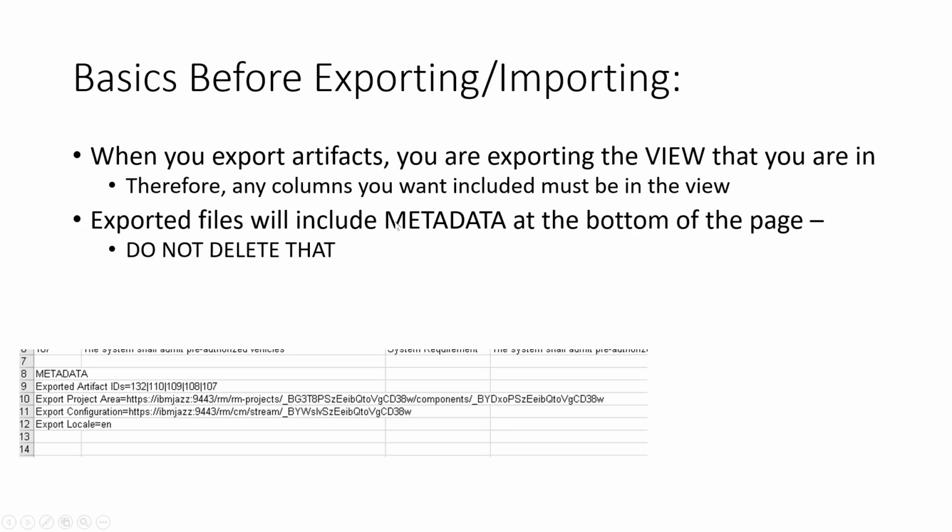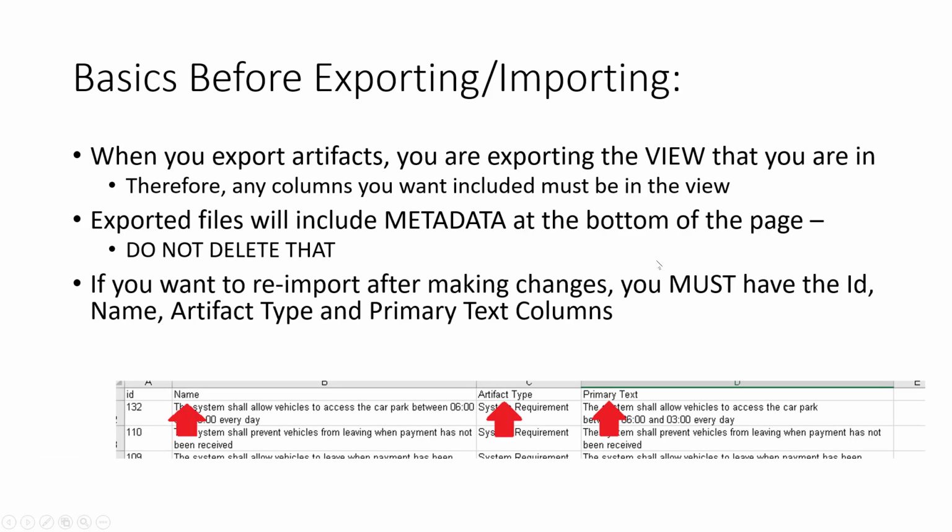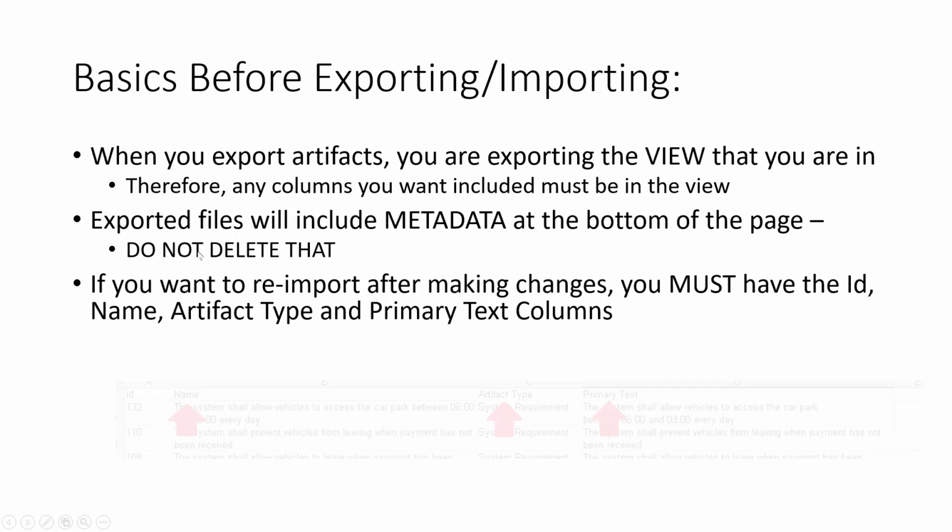Next, exported files will include metadata at the bottom of the page. Don't delete that. The tool uses that to keep track of what it's doing. If you want to re-import after making changes, you must have the ID, the name, the artifact type, and the primary text columns. Now, the tool itself, whether you include the ID field or not, will include that in the export. Just don't delete that before you re-import what you've changed.